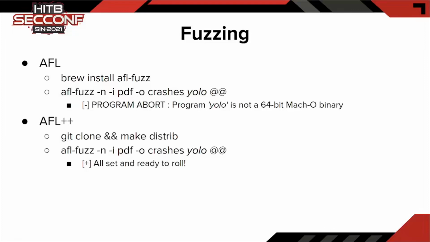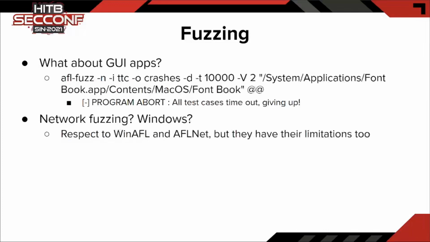So that's great. But what about GUI apps? That can handle command line stuff. But if you try to fuzz Font Book, for example, with different fonts, it's not really meant for that. It's designed for things that exit quickly by default. Not so much for GUIs, which can stay open as long as you don't click X, right? And then network fuzzing, Windows stuff. There are different projects to try to handle that corner of fuzzing as well, but they have their limitations too.